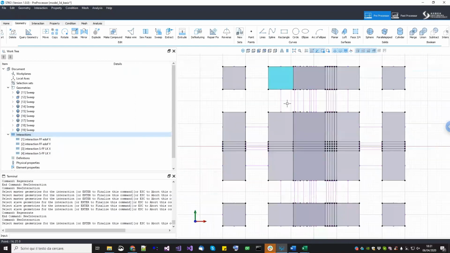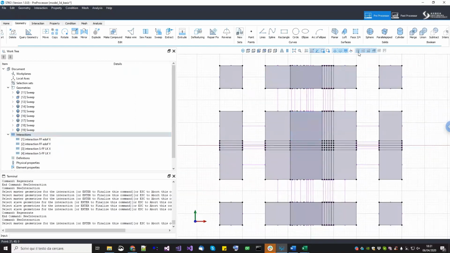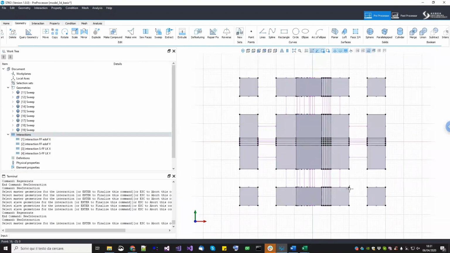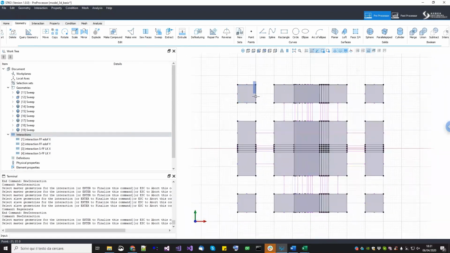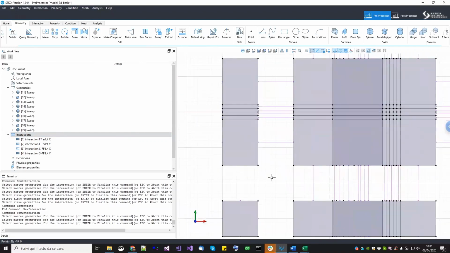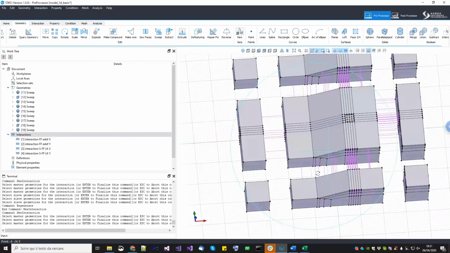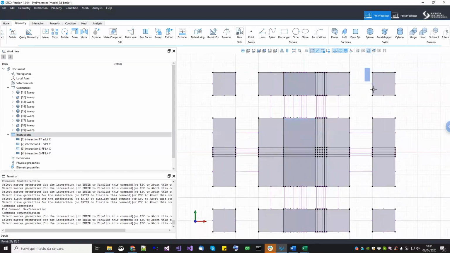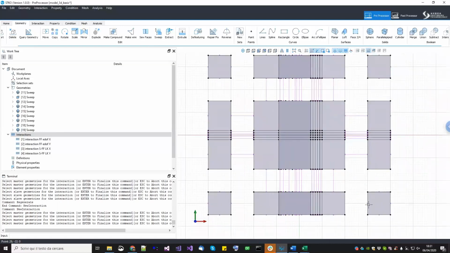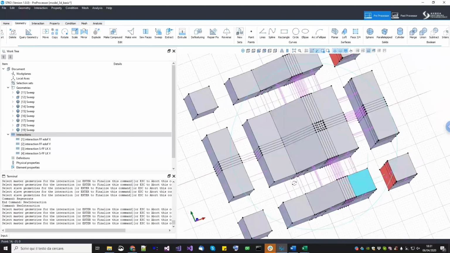Once again, I move on the top view. I select only faces. I want to create the connection along the x direction, so I select as masters the faces of these corners. I think I already selected them. Let me see. Okay, it's just a line. Fine. And then also these two faces here as masters, as you can see.